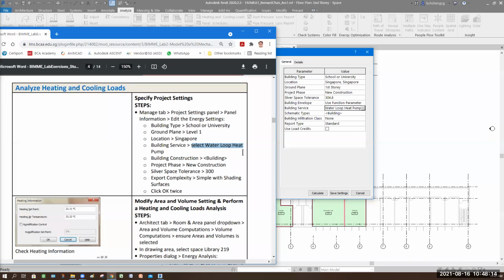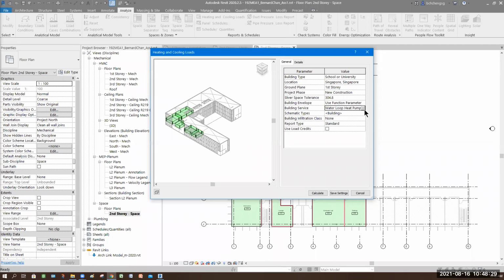That means it's like BCA. The water cooling tower is somewhere, so you can see the piping coming down. There's a chilled water and there's a return water. So it's called select water loop heat pump. There's a so-called name for it. So I'm selecting this. So building schematic in your notes just says building.